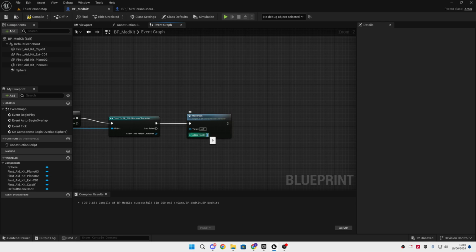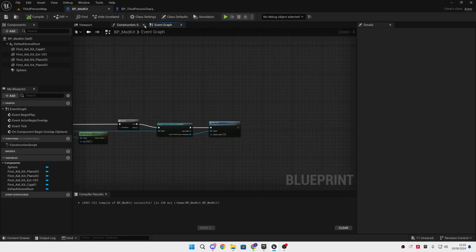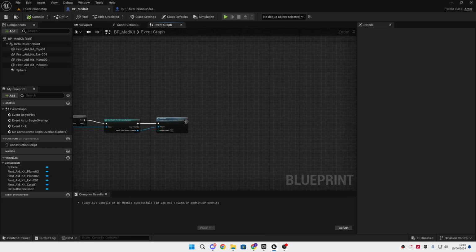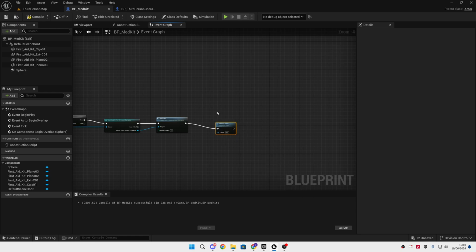So I created one called medkit, and that's the code we've just been working on, and the added health is whatever you want to add, and the target is going to be the current character you're using. Okay, so once the player runs over it, I want it to destroy it because it looks better in game. So once we fire off this line of code and we add the 10 health, the medkit will be destroyed.